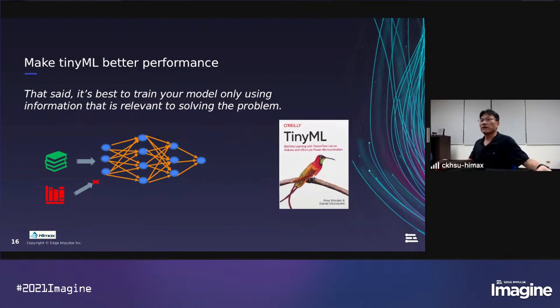And till now, everything is open source and we already can create the TF Lite for our target. But to make TinyML better performance, we should train the model only using the information that is relevant to solving the problem. We use the Himax EVB. So the image quality, the resolution, and the field we want to resolve the problem may not be as the MS COCO data set. So we will try to create a customized data set in the training.